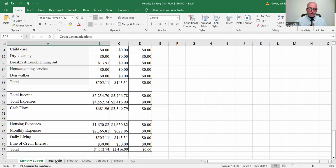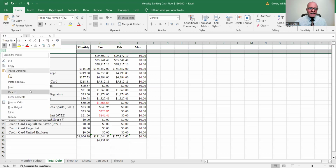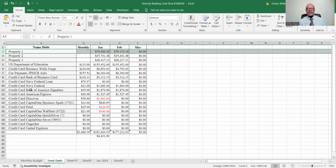So let's switch over to my debts. As I spoke earlier, I still have 3 properties that initially brought me to this journey. I was trying to get a home equity line on each one of the properties, but because they're investment properties in general, I was unable to get it with those companies. I may go back. So I'm looking for a home equity line of credit. Therefore I'm trying to improve my credit, and bring down and get at least one of the mortgages off the books, and maybe that'll help me with my debt to income ratios.